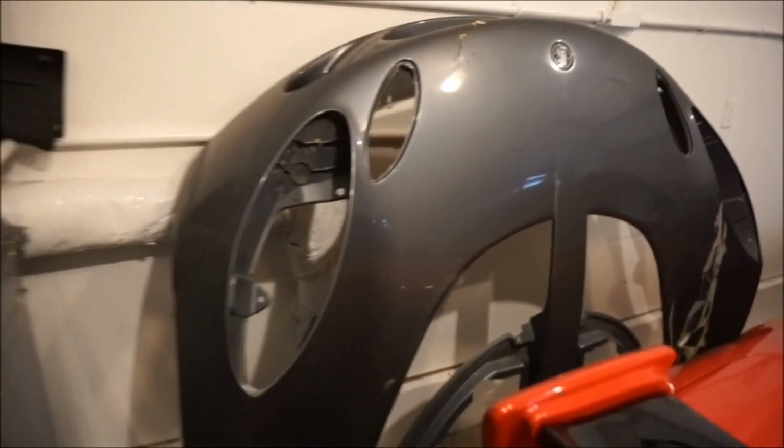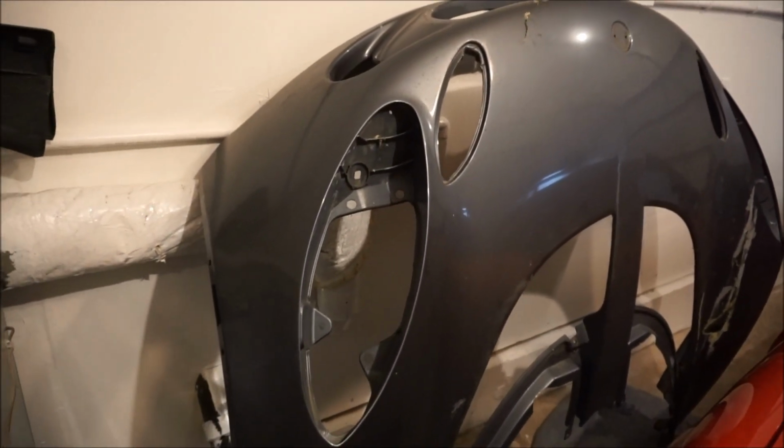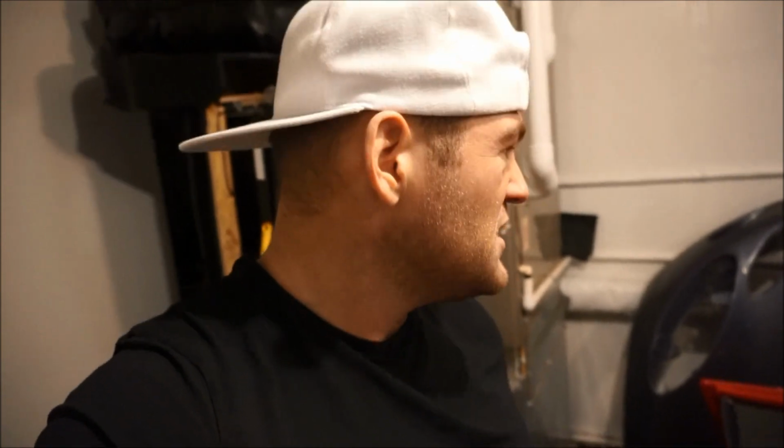The headlights will plop right in and everything will plop right in. And then once those all plop in, all the headlights and fog lights, I'll have a converted Exige front end, which I will show you guys on another video how to remove a clam, and then another video once I get this painted, how to install that. Once I'm done with that, I have a perfect Exige front end, Lotus ELISE, turboed Frankenstein, brand new Lotus. So I'm really excited. I got a screaming good deal on this, so I'm very happy.